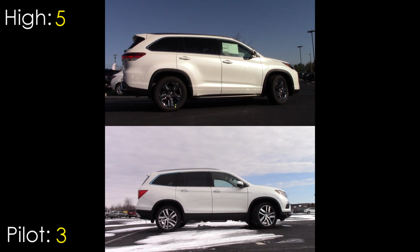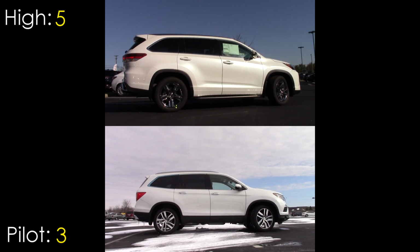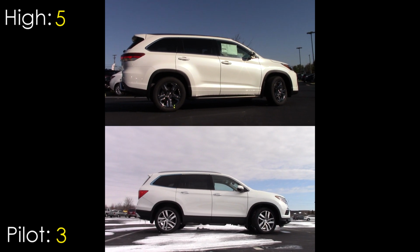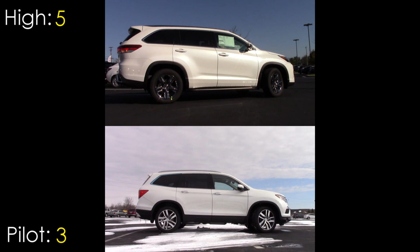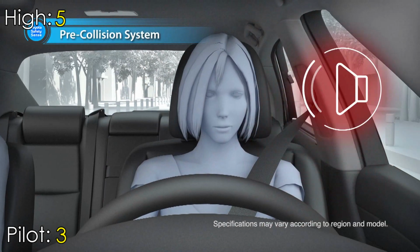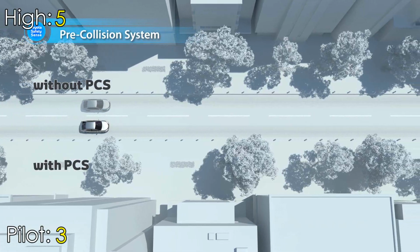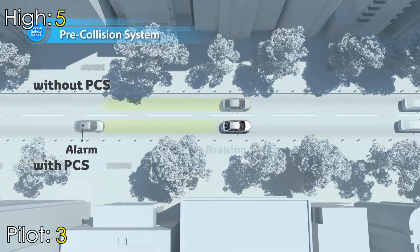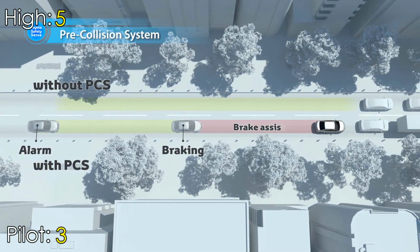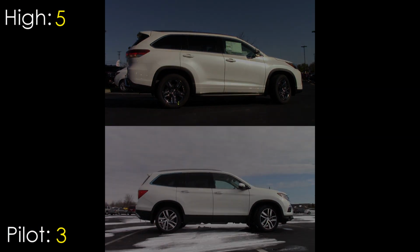No matter which one you pick, you will have a vehicle that is highly rated in regards to safety. Both are 2018 IIHS top safety picks, and come loaded with advanced active safety equipment. That includes automatic emergency braking, lane keep assist, adaptive cruise control, and auto high beam headlights. Just be aware that every Highlander has those systems, while only the top 2 trims of the Pilot get them.